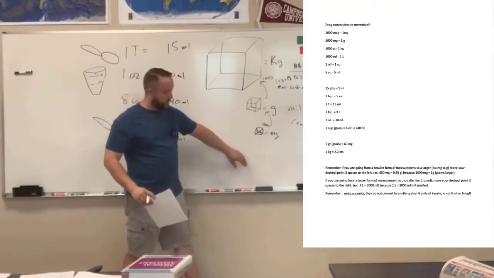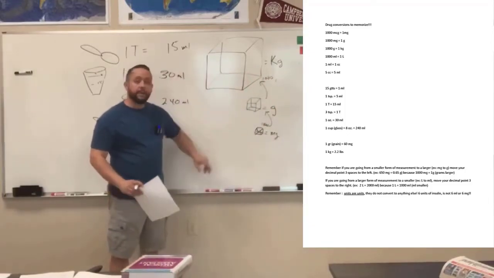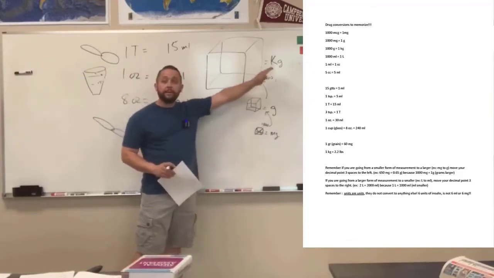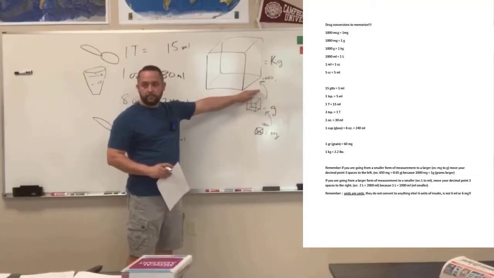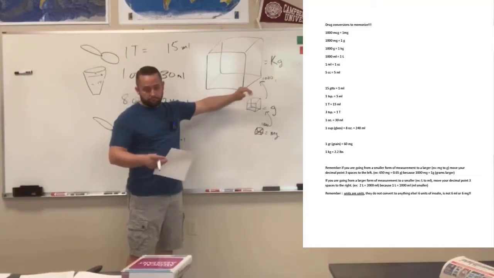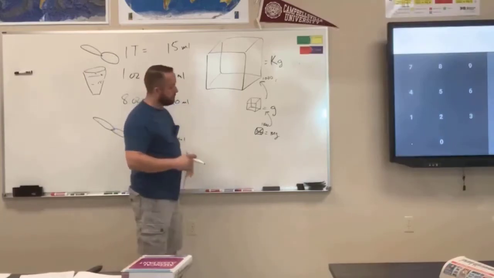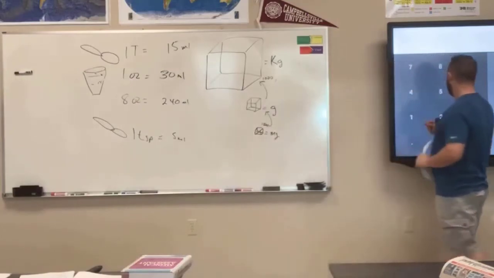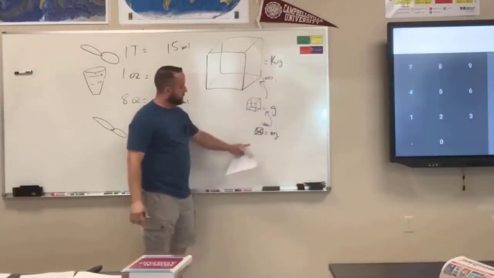Think of the blocks. Sometimes it helps people to have a visual representation of these numbers. And in my head, that's how I do it a lot of times. So how many milligrams are in a kilogram? How would you get that number? Just looking up here, I would multiply 1,000 times 1,000, right? Do you agree with that? Math is not my strong suit, especially on this stuff. Well, it's not going to get much more difficult than this. That's actually 1 million. Okay, so there's 1 million milligrams in a kilogram.